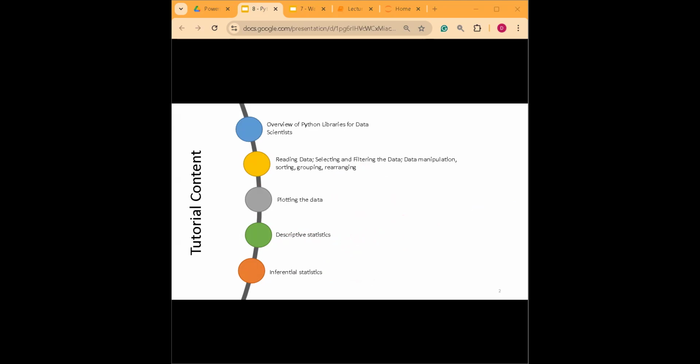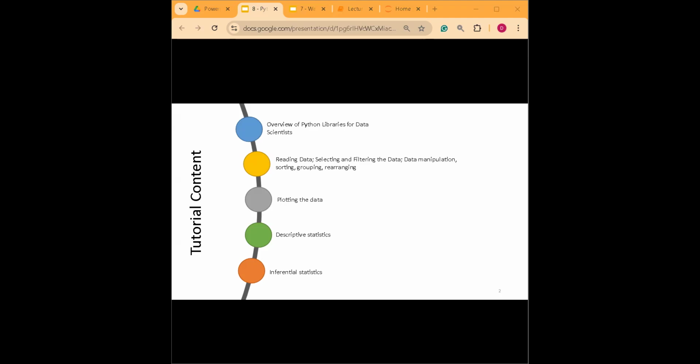Next is inferential statistics. Inferential statistics is drawing conclusions and making predictions. It can make predictions by sampling a data set from a specific population. So let's say you have a data set of 1,000, then you'll get a part of that, and from that part, you'll make a prediction.